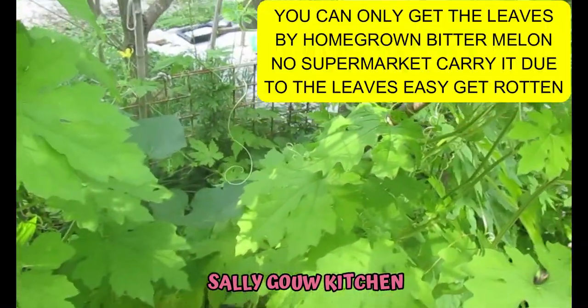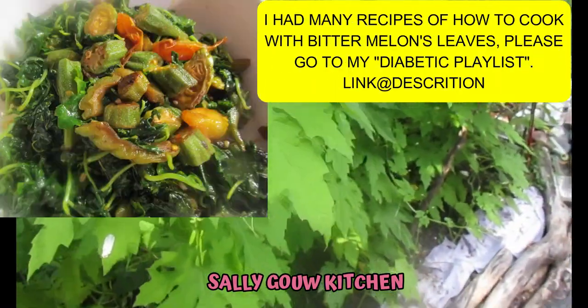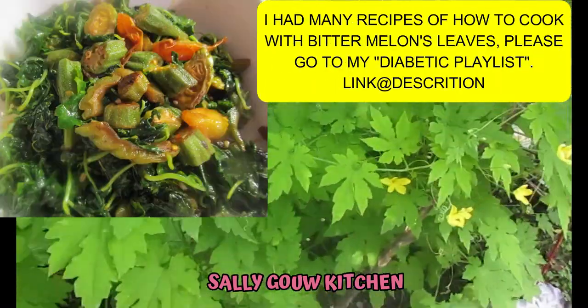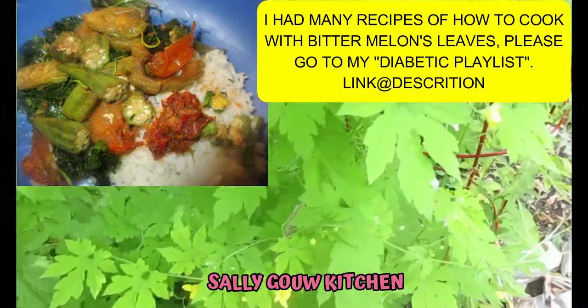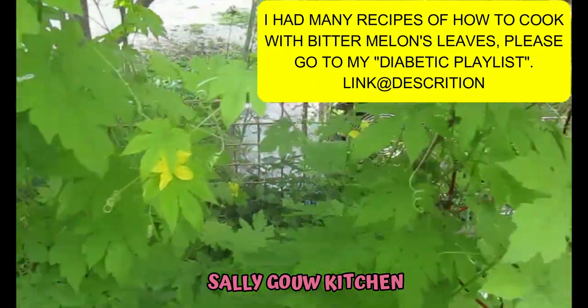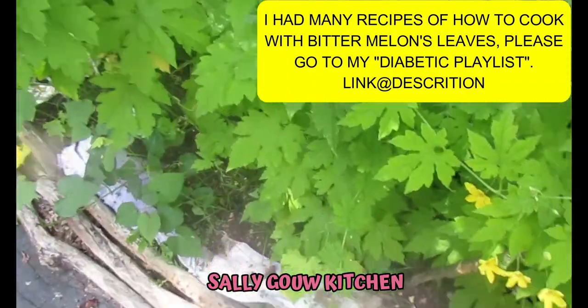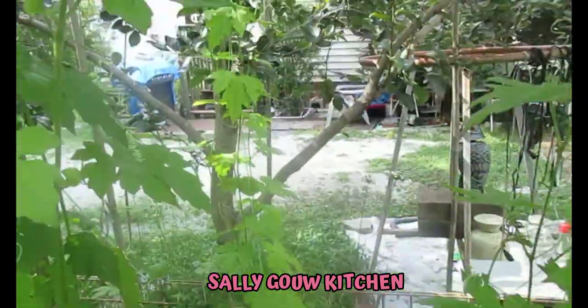Okay, so these are very good for diabetes. I hope you can do this. If you have a yard, you can plant the bittermelon. This is one of the best to help diabetes. You can see we have plenty of it. This is the side we planted.